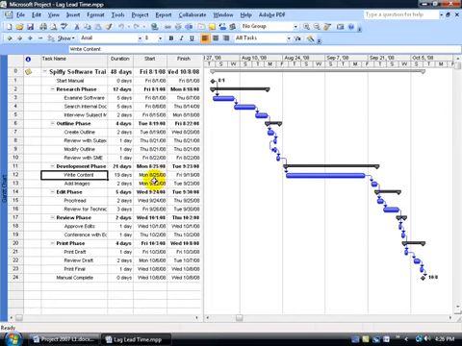For example, if I say that I can start this task no earlier than, instead of the natural date here, where it wants to start as it continues on from its predecessor, the 25th. What if because of budget, funding, costs, or resources, I cannot start this any earlier than, let's say, September the 1st? I can put a constraint on this task, so no matter what I do up here, whether I finish way early, I can't start this any earlier than September the 1st.